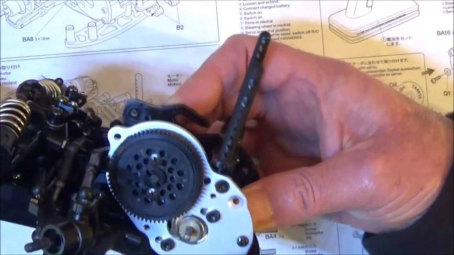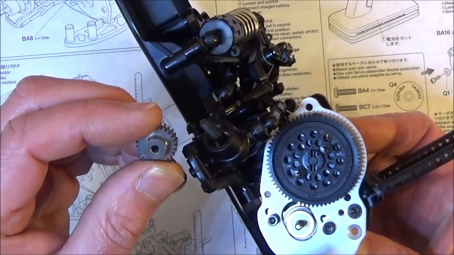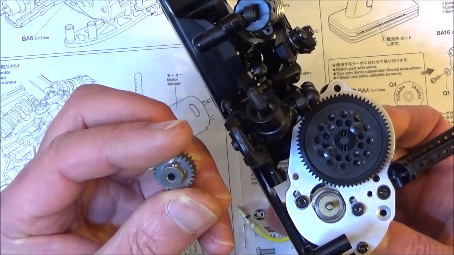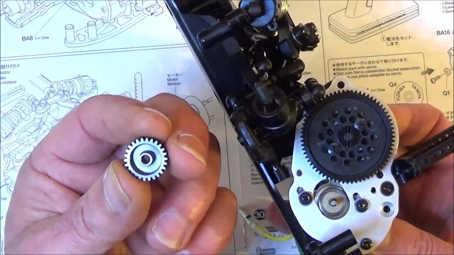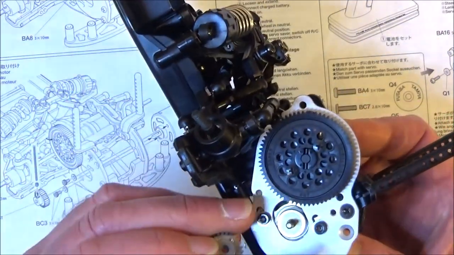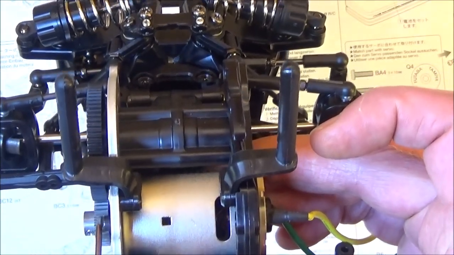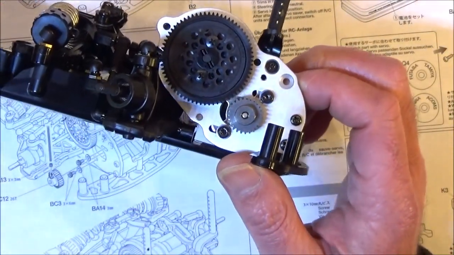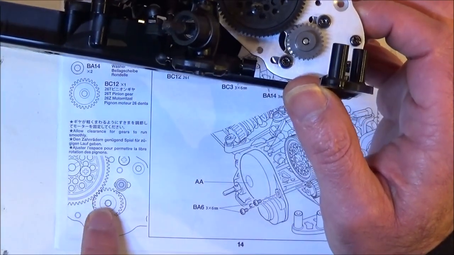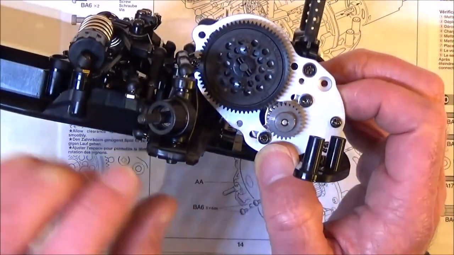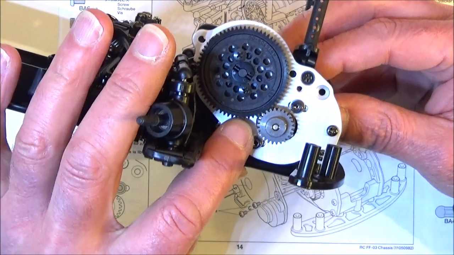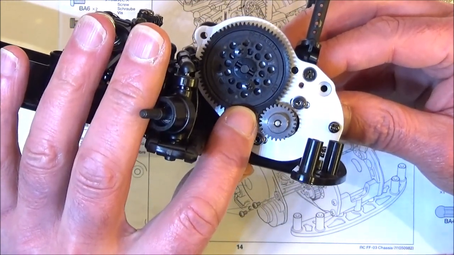Next thing we need to do is get the pinion and put that in place. Interestingly, this is a 26 tooth pinion and it's not your normal bright aluminum. I think this is a fluorine coated, hard coated aluminum pinion which should last a bit longer. I've already put the grub screw in. Line it up so it's nice and central with the spur gear so they're meshing together evenly and give that a nip up. As it does say in the diagram, you need to allow some clearance, so don't push the motor in all the way so it's rammed into the teeth of the spur gear. Just make sure there's a little bit of play, and now I'm just going to nip it up.